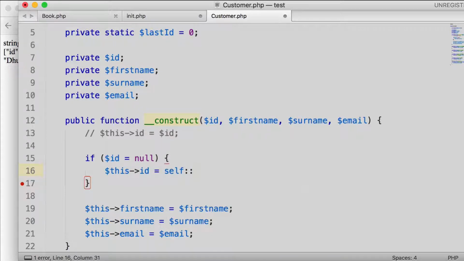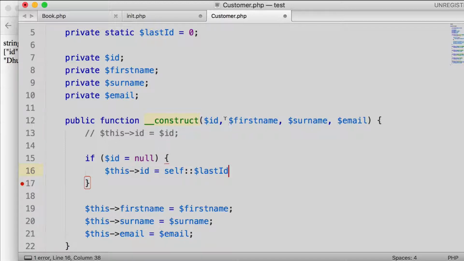Now this is how you access static properties, using self and the double colon. It's very important. I'm trying to point to this property, but because it is static, I can't use this. Because it is static, I have to use self. That's the difference.